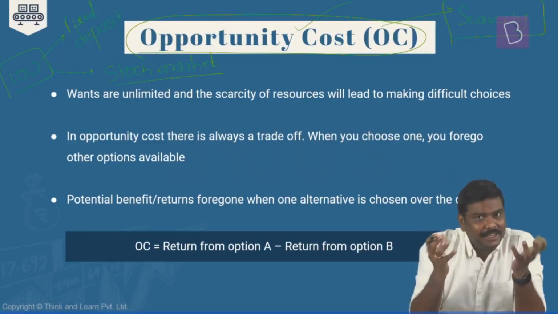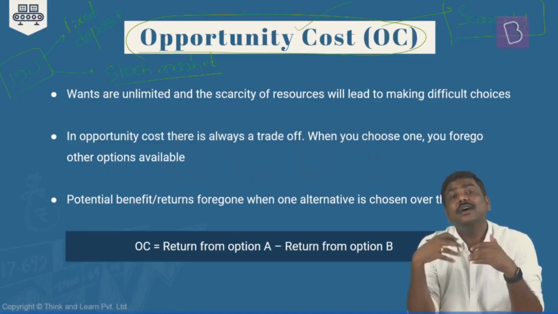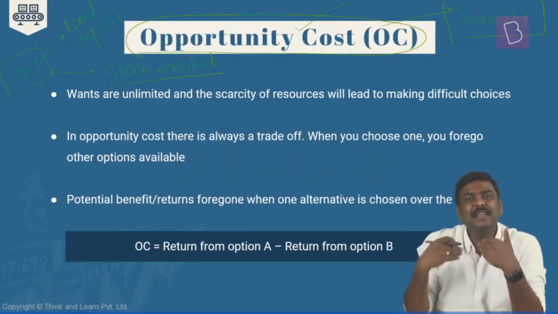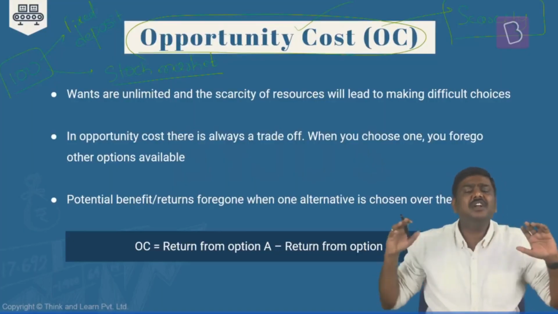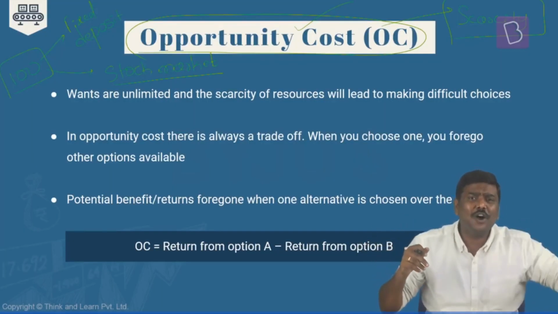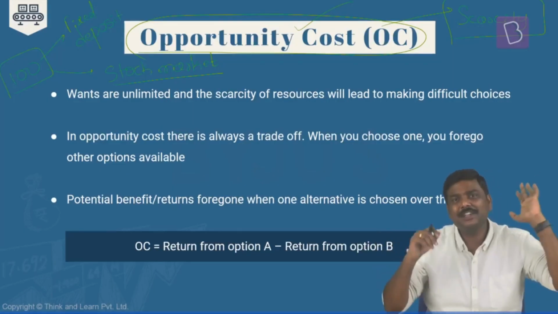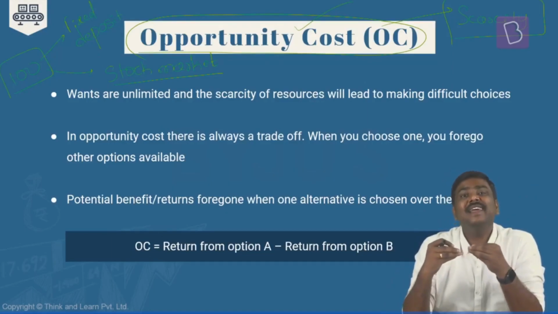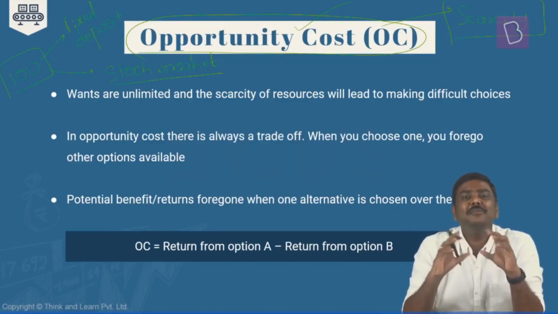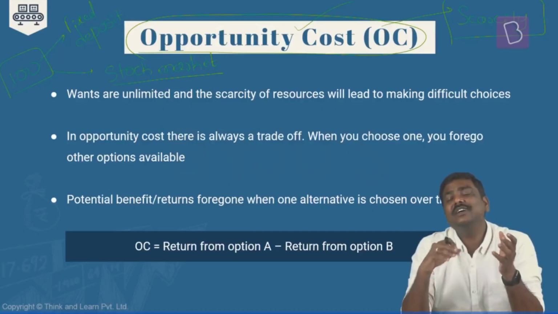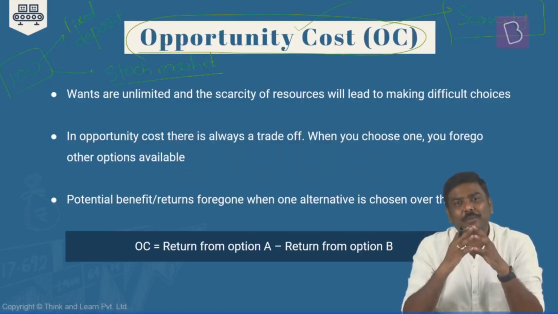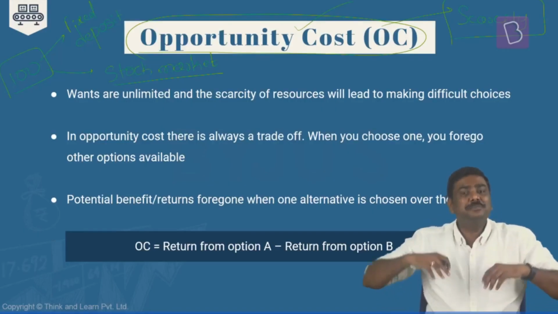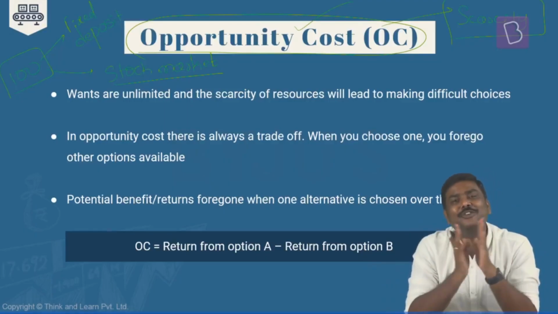If there is no scarcity, then there is no question of opportunity cost, because you'll simply say, sir, I have sufficient resources. I will invest in the stock market also. I'll keep the fixed deposit also. But please understand, this does not take place in the real economy. That is, availability of sufficient resources is not a situation in the real economy. We discuss economics because there is a scarcity of resources.